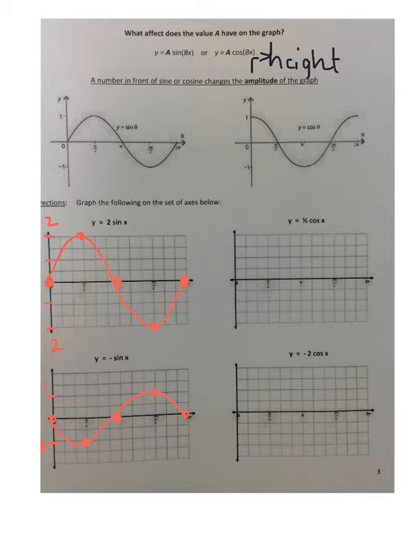Okay, so let's look at the next one over here in the top right. So we see that the amplitude is a half, and it's a cosine curve. Okay, so let's do a couple things here. So we know that this would be 1, this would be 2, so this would be -1, and this would be -2. Okay, now, remember a cosine curve usually starts up at its maximum and finishes up at its maximum, but be careful because its maximum over here is 1, but here its maximum height is going to be at 1/2. So let's make sure that we are at 1/2.